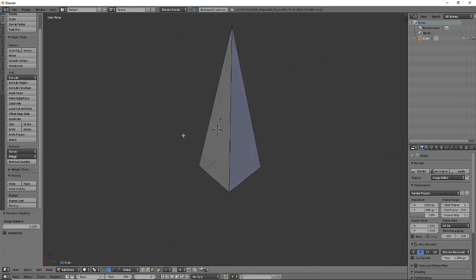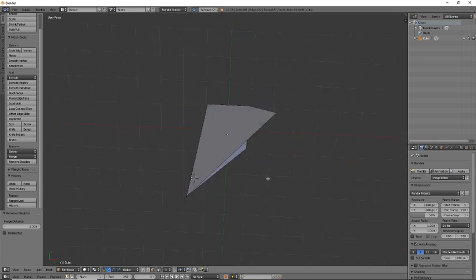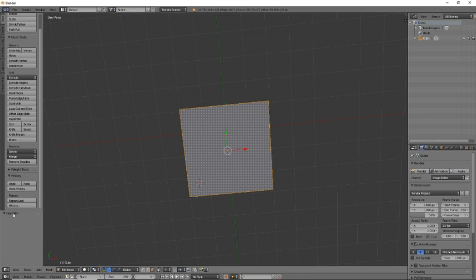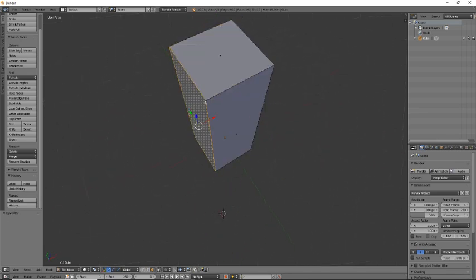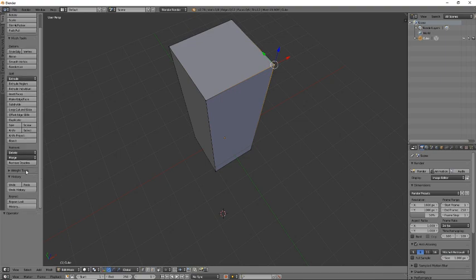My removed doubles will now be in a 2 unit range around each point. So if this point is 2 units away from this point, then they will be merged. So usually I believe it's something like 0.00001, so that only things exactly on top of each other will be merged.